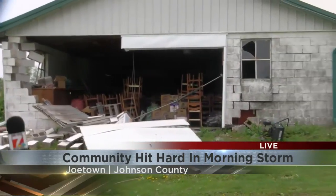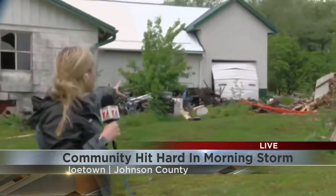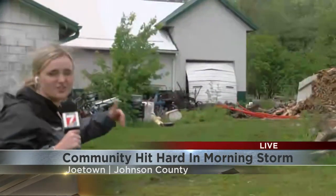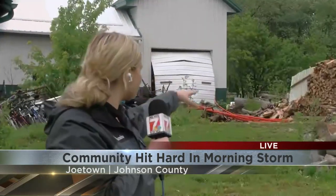The damage is everywhere over here. You can see part of this garage is folded in. In the front, there was a door almost kicked in. They believe the wind whooshed its way through the garage, pushing that garage door through. That pile of wood over there used to have a tin shed on top of it — that's only been there for about a year. It blew away, and now that tin is all over this neighborhood. We're going to give you a closer look at that later tonight in the upcoming shows.